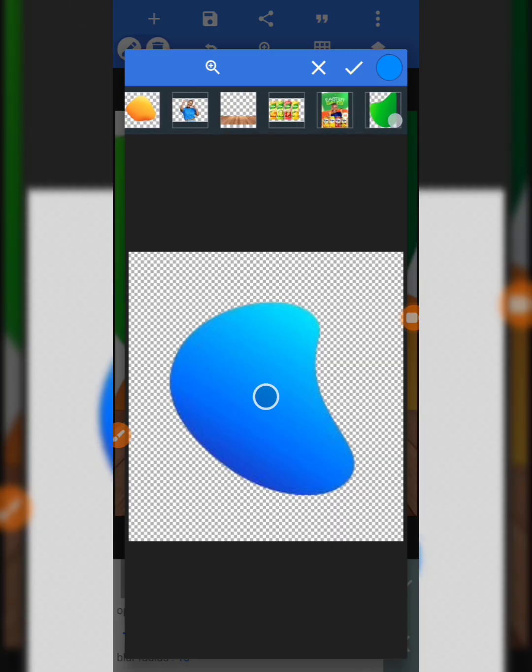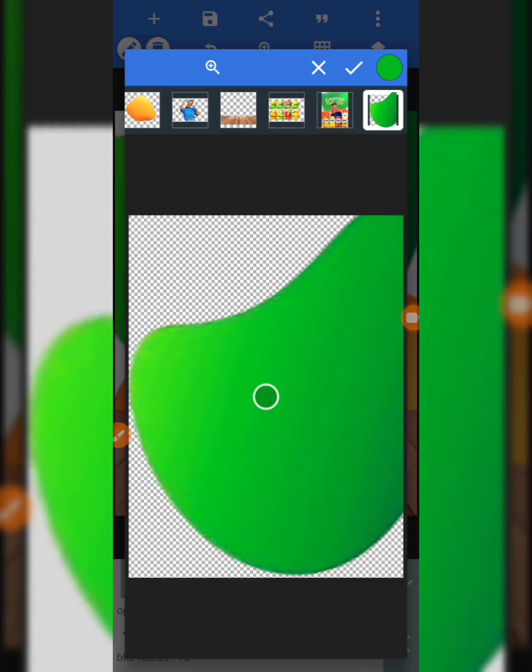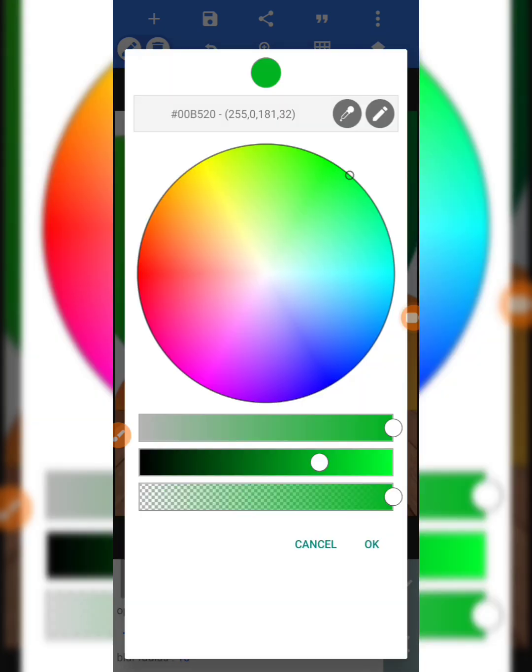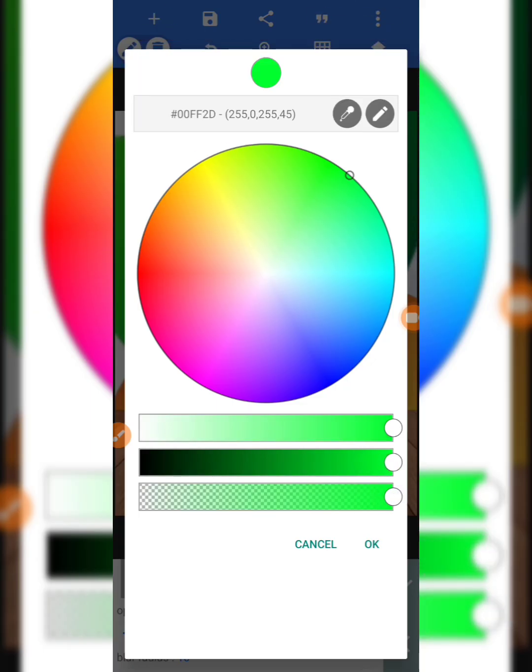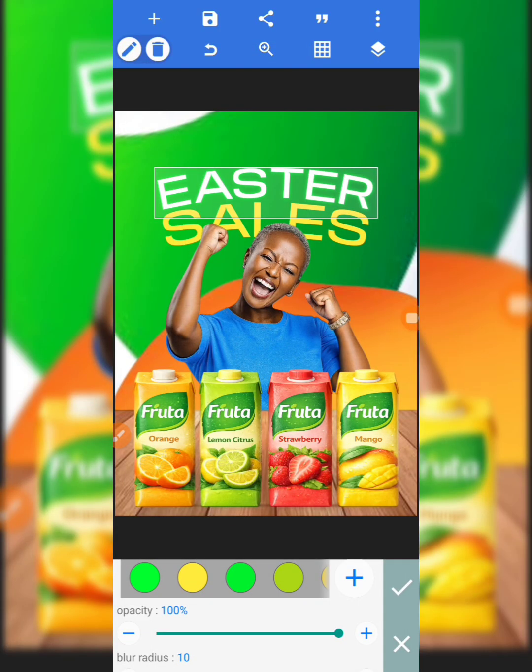That is why I had to do that, so that I will have this green like this. So I will just pick any green here. Then put this green on this part now. Take it to the last so that I will have a very light green like this. You can see. Then I'll just say okay. You can see that shadow-like effect behind it around the text.